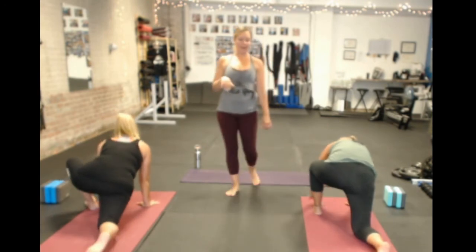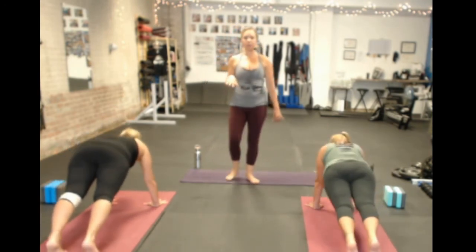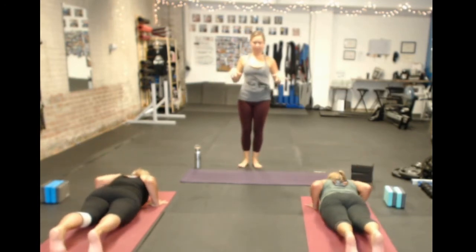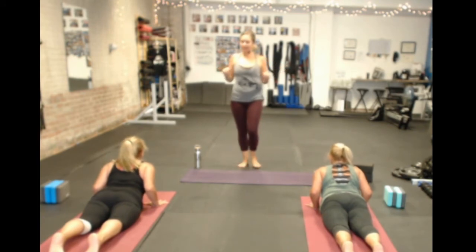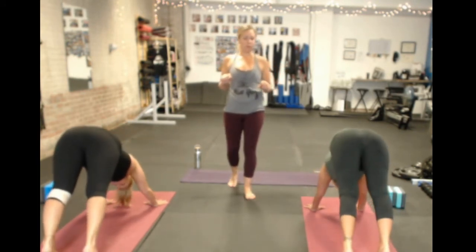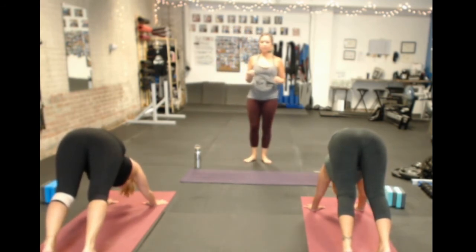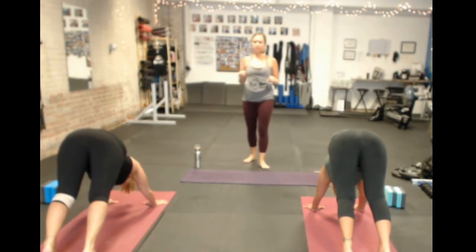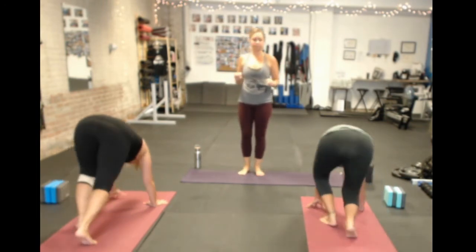Step back to high plank. Good. Lower it down your way. Hug elbows in. Good. Inhale, cobra pose. Shoulders move back and in. And exhale, downward facing dog. Good. And at the end of your exhale, soften the knees and step or hop to the top.